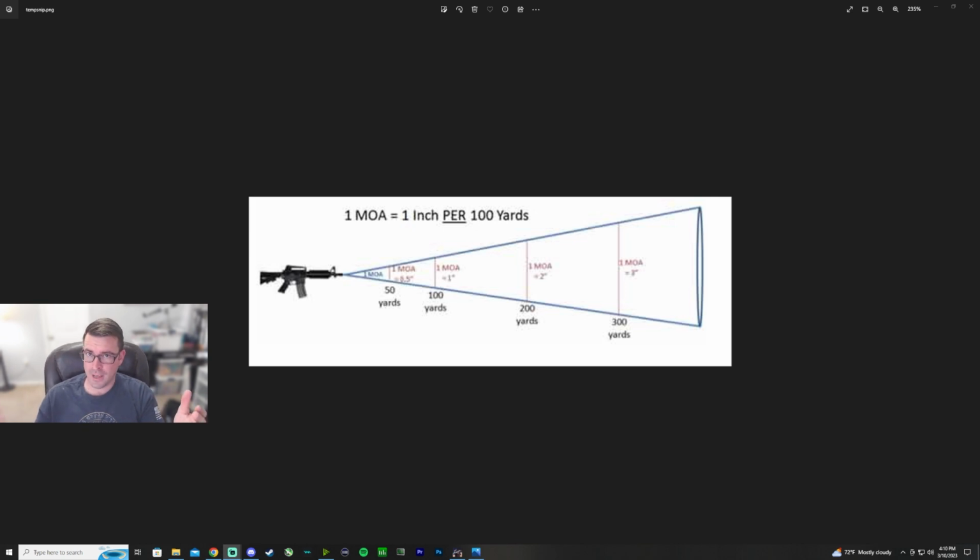What if you have a 2 MOA gun? Well, now it's 2 inches at 100 yards, 4 inches at 200, 6 inches at 300, so on and so forth. What if you're carrying a submachine gun and it has a 7 MOA? Now it's 7, 14, 21, 28, so on and so forth.